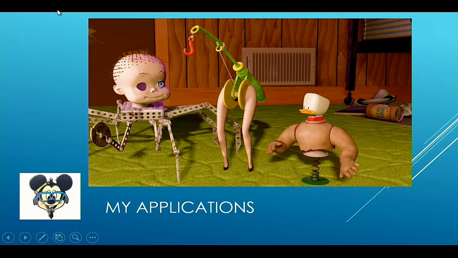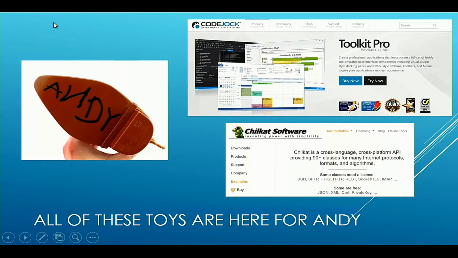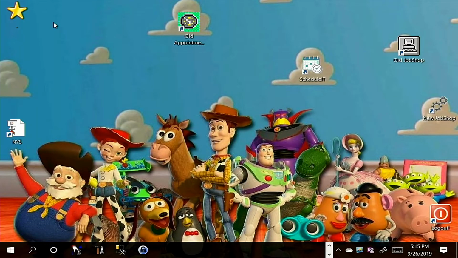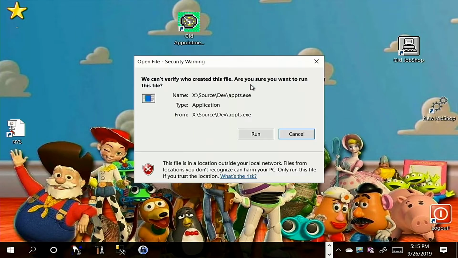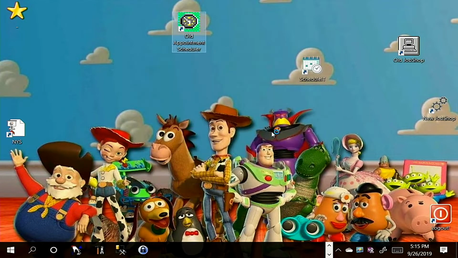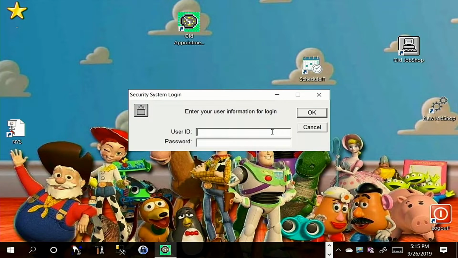So I contacted Andy, I bought his toolkit, and what I want to show you here is a little bit of a before and after of how horrible my applications look before, and then what we did to transform them to an after. And I thought it'd be a little more realistic. So I'm going to bare my soul to you and show you an appointment scheduler that has been running for our medical clients for about the last 15 years.